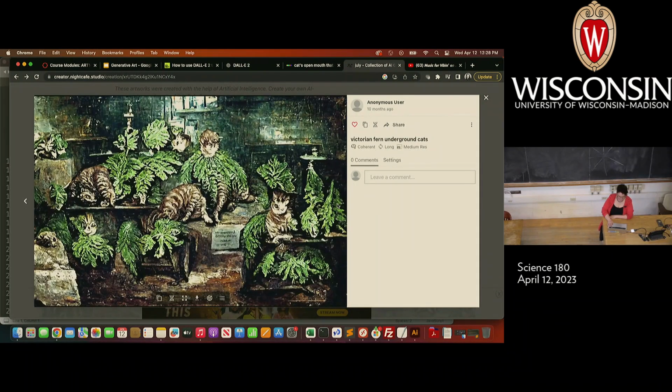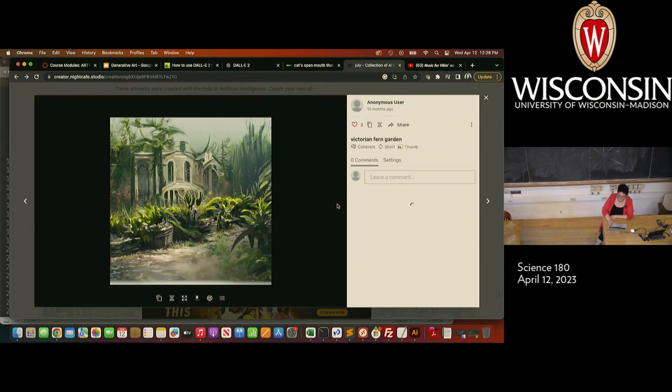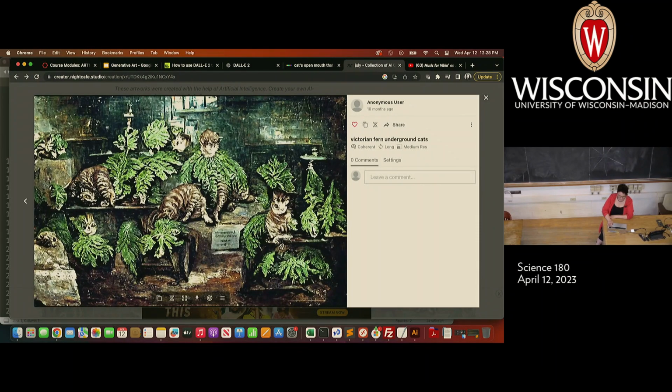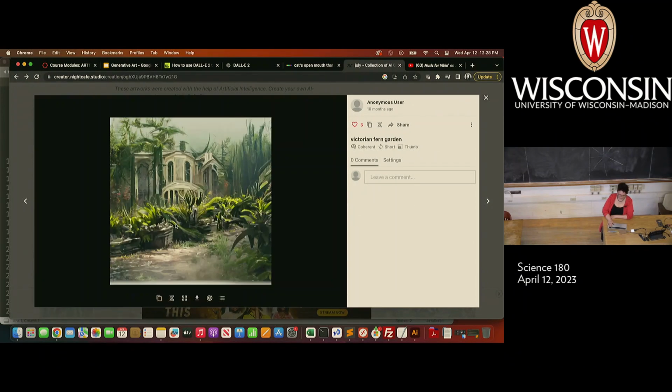Here I'll just read you the prompts. This is a Victorian fern underground. This obviously is super weird, and have you noticed that the AI doesn't know the difference between cats and ferns, which I thought was really funny. Then this was maybe not as successful.